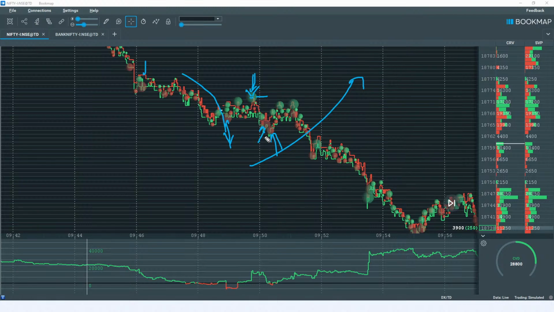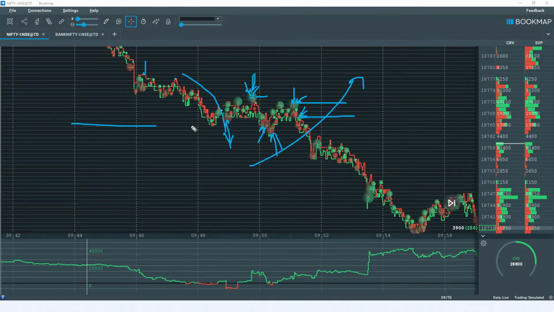Similarly, if it is red, then it is a market sell order. If this is clear to you, there is one more relative difference that you can notice: some bubbles are bigger, some bubbles are smaller. For example, this particular bubble is bigger compared to this. That means in both situations someone placed a market buy order, but the number of orders was more here compared to this particular level. So we can clearly differentiate, relatively, the overall size of the order and at the same time the behavior of the order.